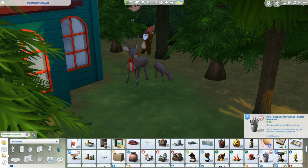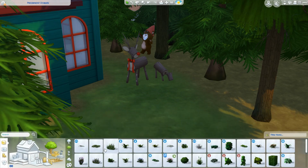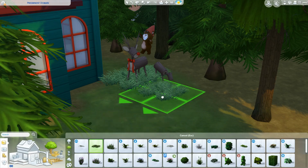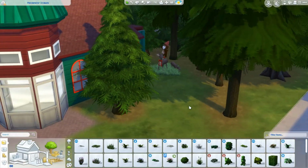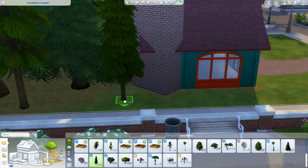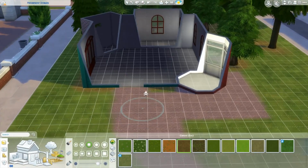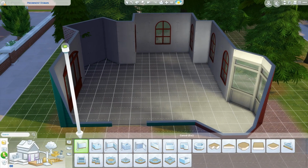And then right here, I'm trying to, again, deal with this empty space. I believe I actually put grass, just kind of like the reindeer just eating the grass. But that baby reindeer, a lot of the grass was just covering its face. So yeah, I had to shimmy that around a little bit. And then right here, I just stuck a tree in front of it, guys. I couldn't think of anything good, and I was just like, nope, let's just stick a tree in front of it and call it good.